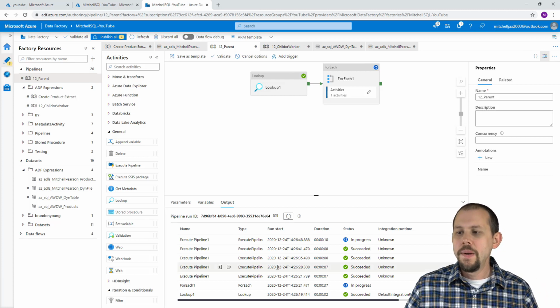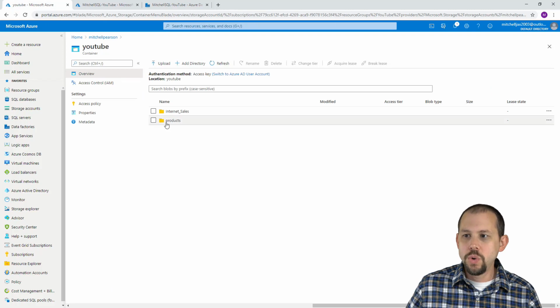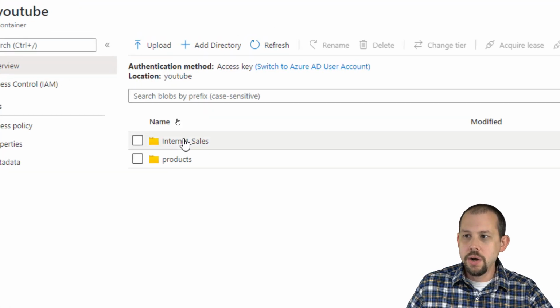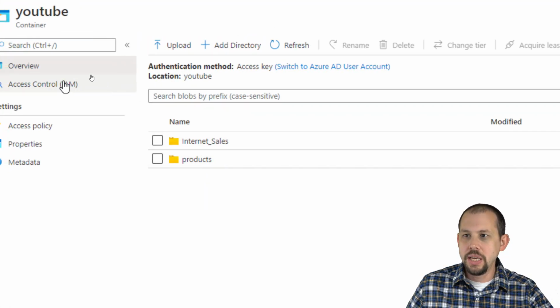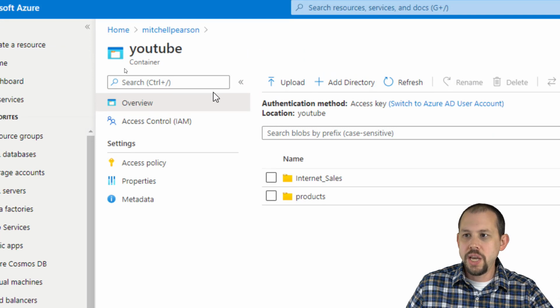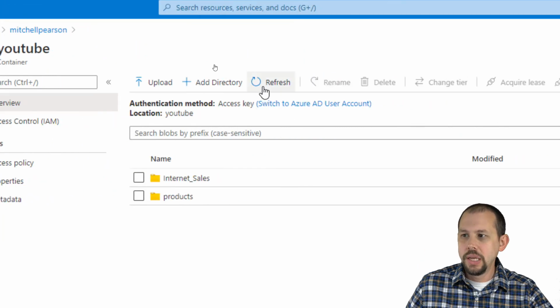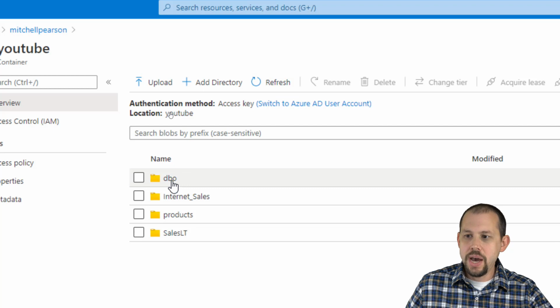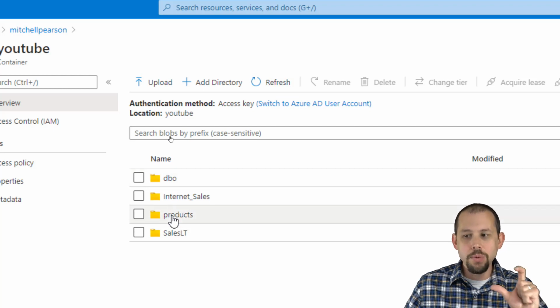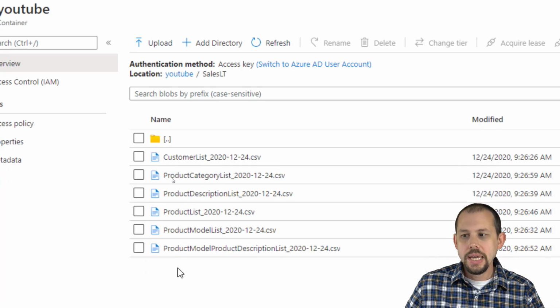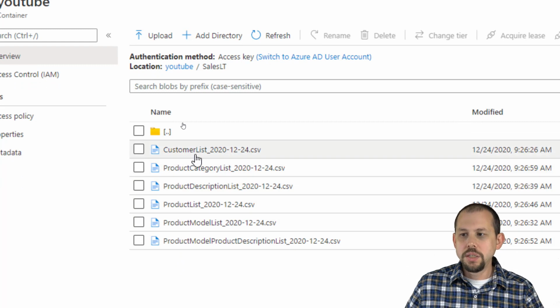It always feels great. So now let's go back over to our storage account right here. You'll notice I have 2 containers in my MitchellPearson storage account, and I'm in the YouTube container. I'm going to refresh it. And now we have a new folder for the DBO schema, and we have a new folder for the SalesLT. And if we go in there, we have customer list, product category list, product description, product list.